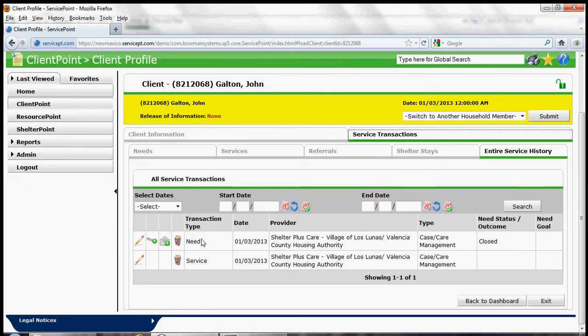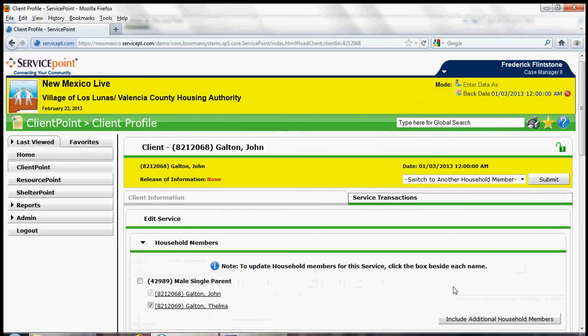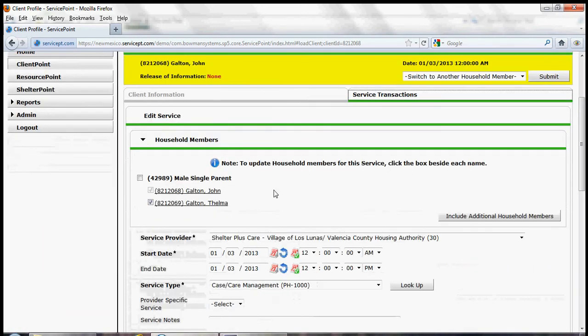And again, it's the same as before. This hasn't changed. It's always giving you a need and a service. We want to edit the service or take a look at it. Here's something else new: include additional household members. Remember, in the old system, if you forgot to check off Thelma, too bad.